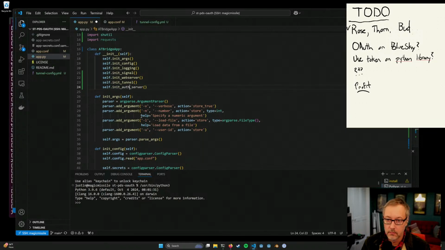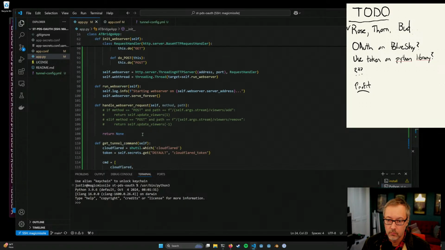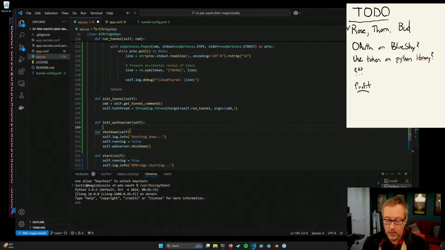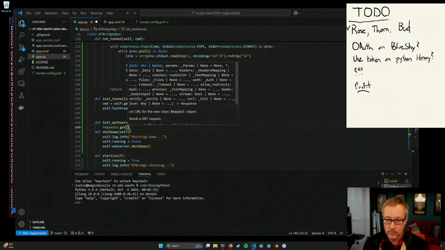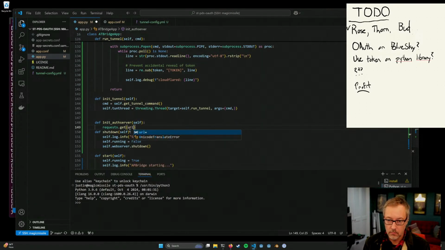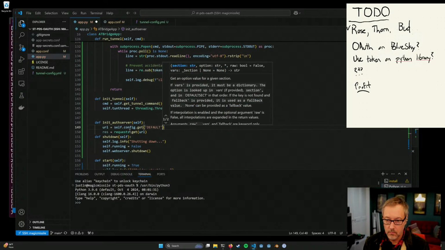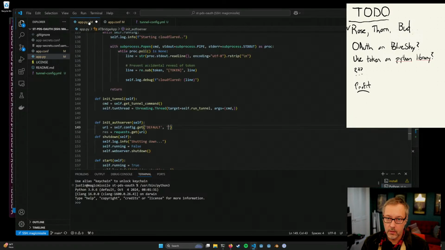Init auth server. What do we call this thing? Auth server metadata URL.